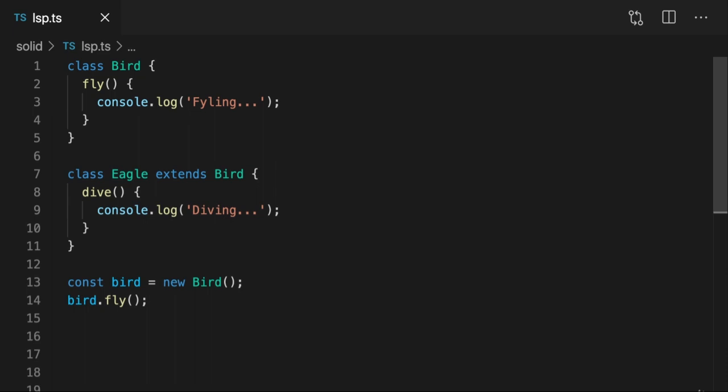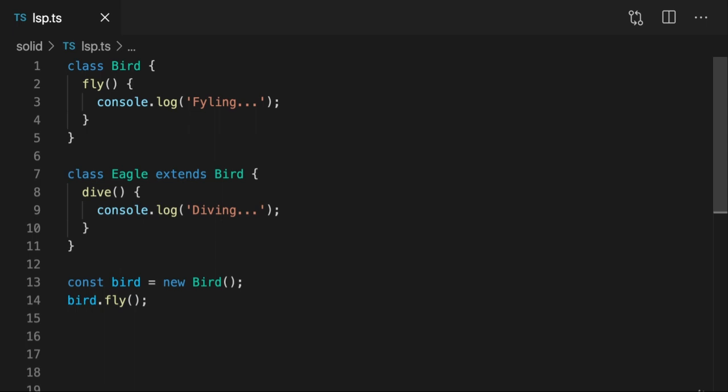We have a class bird, let's say. Of course, this is a very simple example here, but we got a class bird which has a fly method. We then got a class eagle, which extends the bird class and adds a dive method, because not all birds really can dive. Eagles, though, certainly can dive down onto their prey.